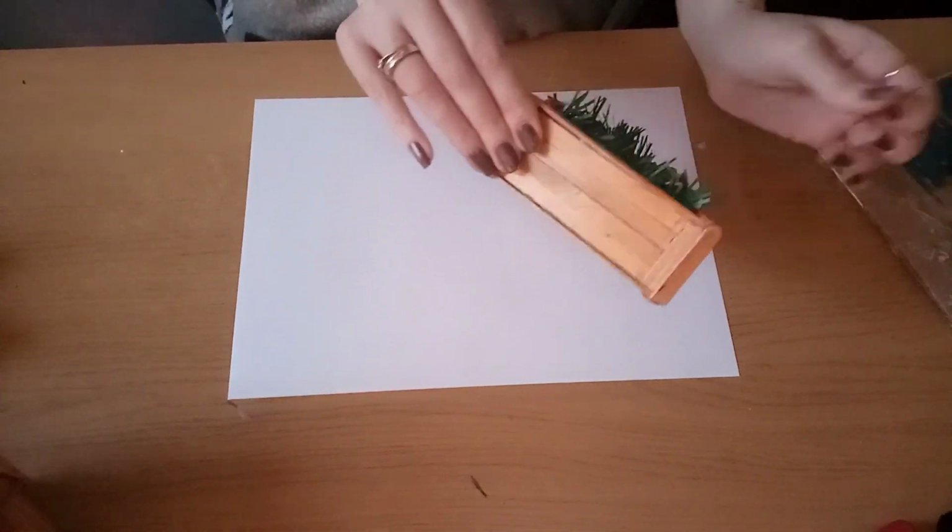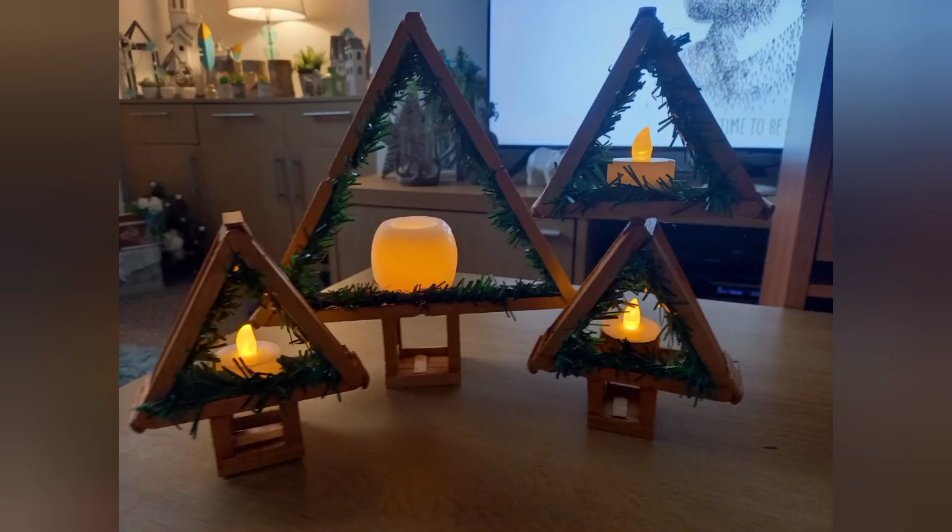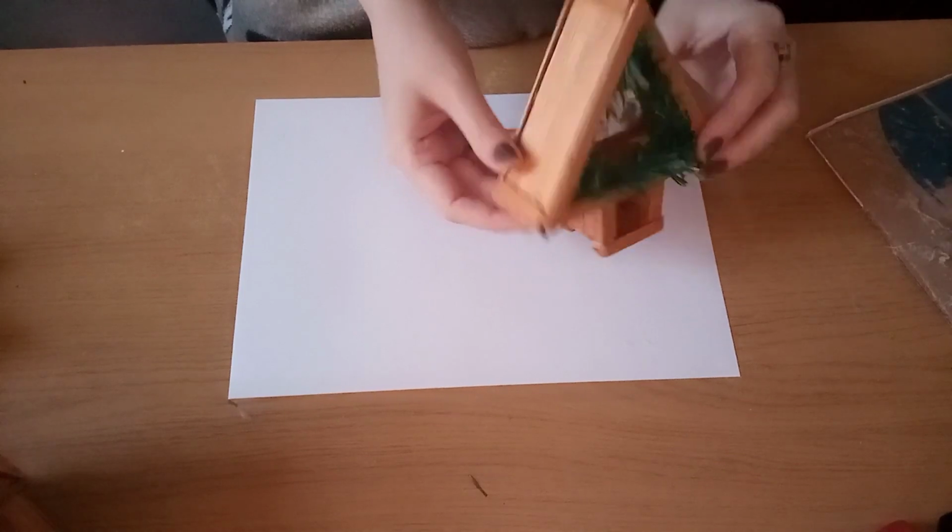So this is what they look like with just the garland at the front, and then I've popped some battery powered candles in, like so. You could have them just stood up. Like I said, you can decorate them any way that you want.